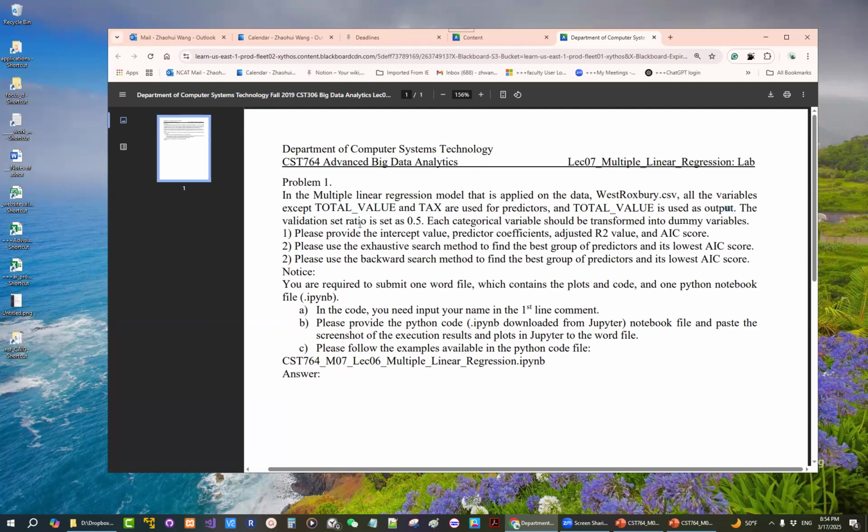And we set the division ratio 50% for validation, 50% for the training data set. We also need to transform the category variable to dummy variables, using the get dummies function. So we train the model, then we can obtain the intercept value and the coefficients.